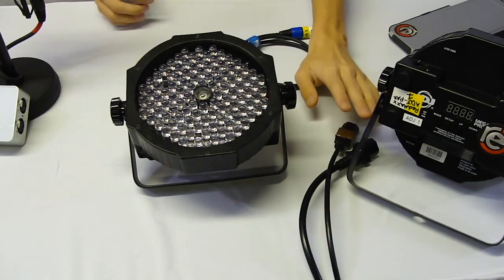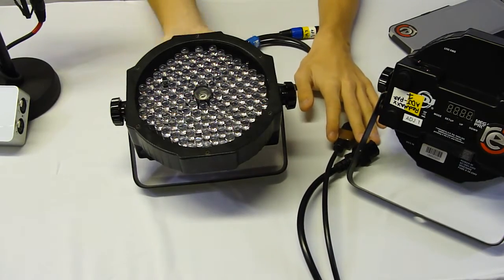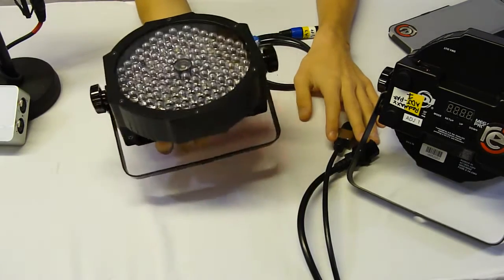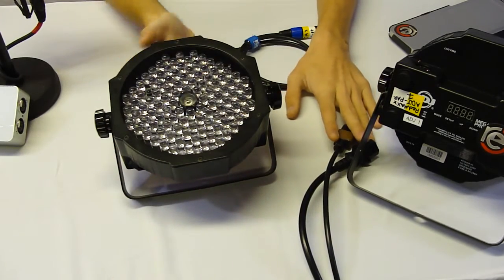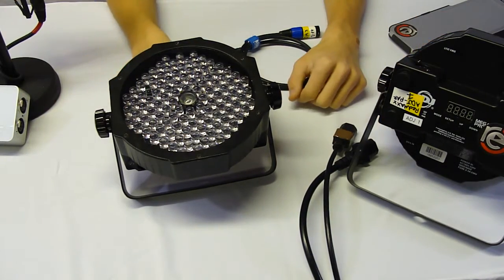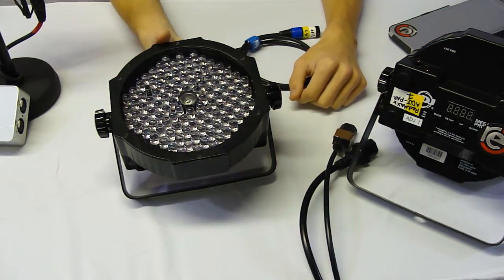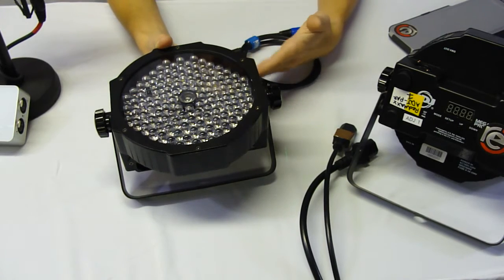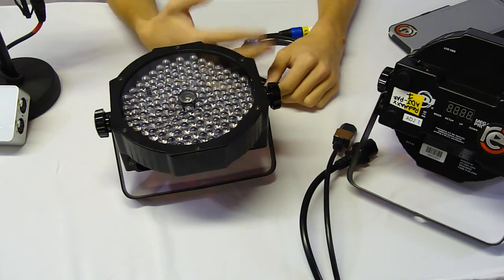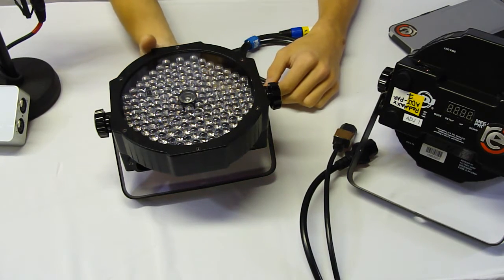Now speaking about power, they do make these in a battery powered version. They're the Par Go lights. Those will probably be my next purchase, probably 2 of those, so I could run them with these in the software, and they'll be battery powered. So basically you could still run DMX to them if you wanted to, or you can get a wireless DMX solution, but they're battery powered, so you could set them around as uplights.